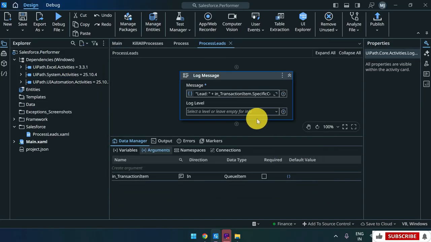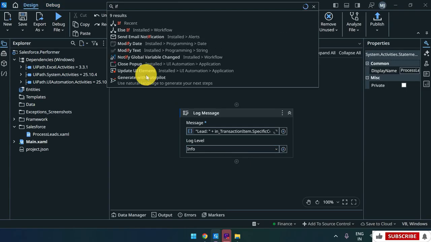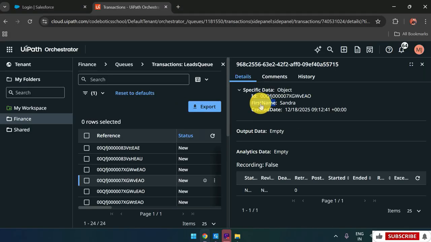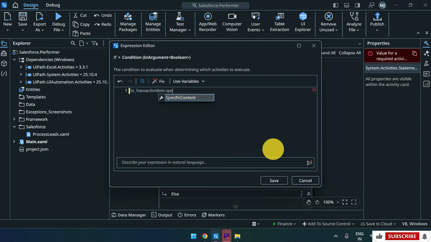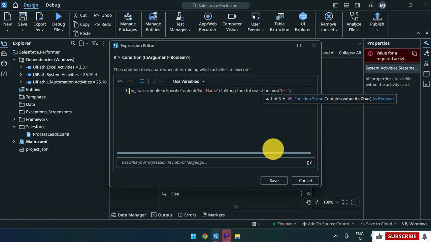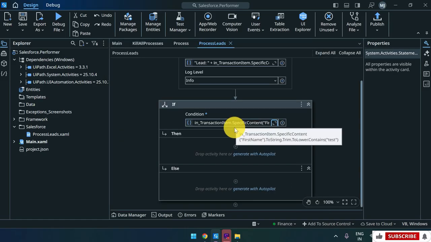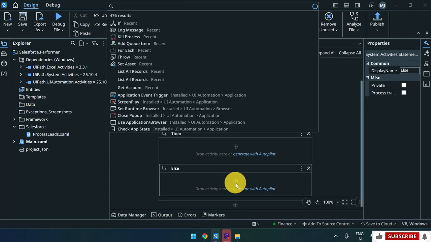Click on save. Now we need to check the condition. If I copy the first name, now we are reading first name from the queue. Dot contains test. If it is not contained, throw a business exception.